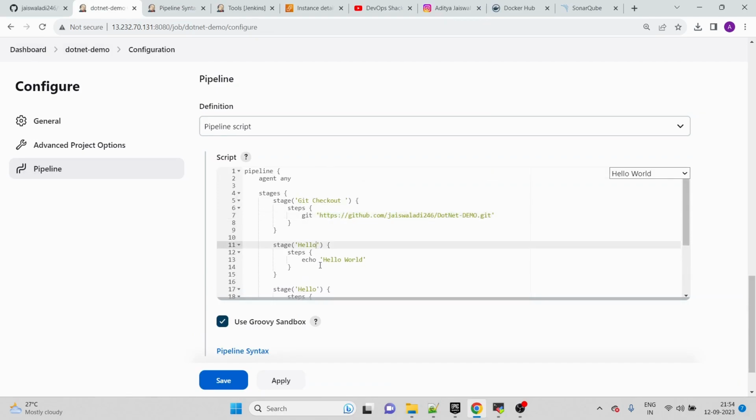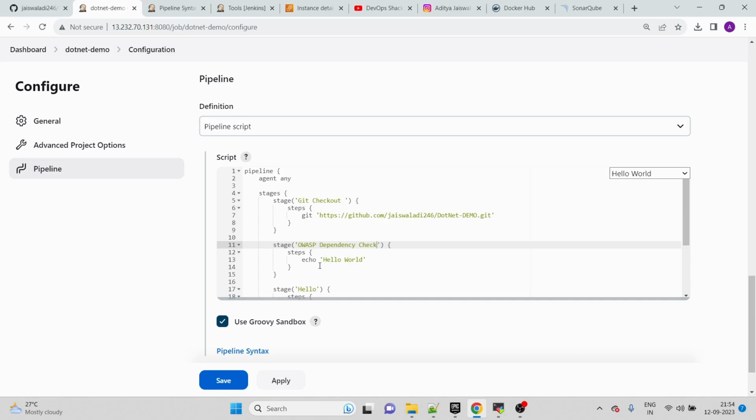Next stage that I want to perform is the OWASP scan, dependency check. A few things I will tell you. Many people are simply saying that you should not learn so many tools. In reality, DevOps is definitely a flow. DevOps is not a single tool or technology. It's a group of different ways of building and deploying an application using best practices. When we say best practices, that means we are doing everything properly. That means we need to make sure that our pipeline as well as our source code are secured.